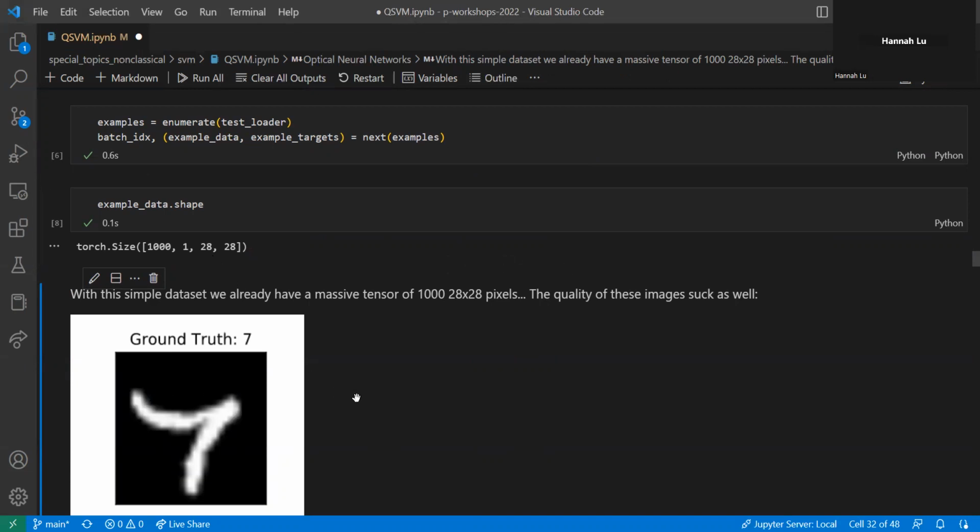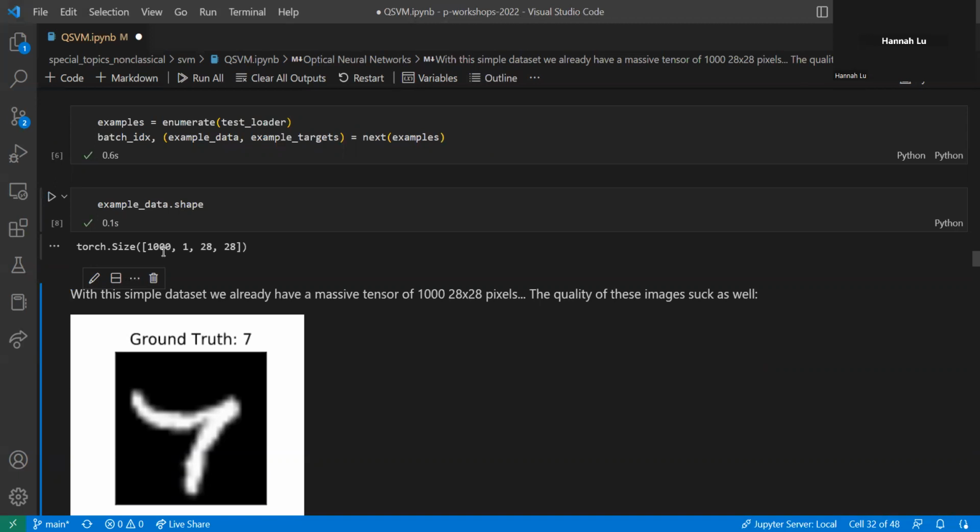So that's already pretty big, right? If you were in a class and somebody asked you to multiply two 28 by 28 matrices together, you probably wouldn't be very happy, because that's a silly question. But for a data set of just 1,000 images, we already have a tensor of 1,000 by 28 by 28. Just think of a 28 by 28 matrix projected over 1,000 times. So that's a huge matrix already.